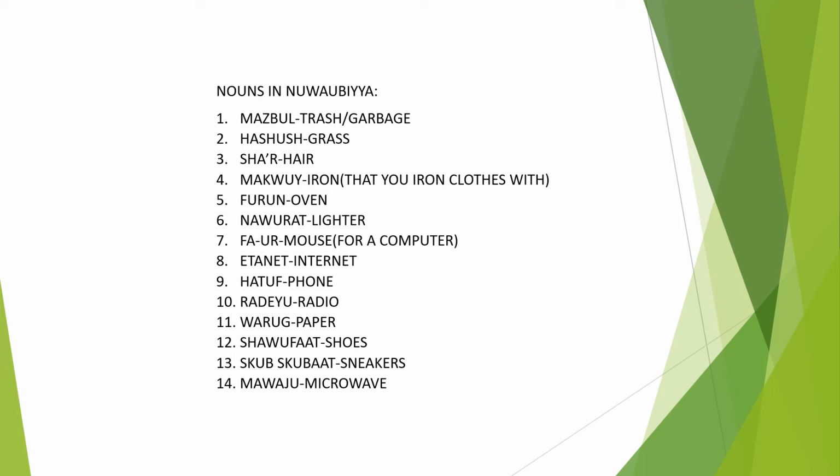Number 10, the word for radio. Remember, R's are always rolled, but a single R is a light roll, as opposed to a double R. That's too hard. That's definitely too hard. Like that. So ra, D, U. Remember I told you about when the letter E and Y come after each other. Y is a Y. So E and Y come together to say E. Ra-di-u.